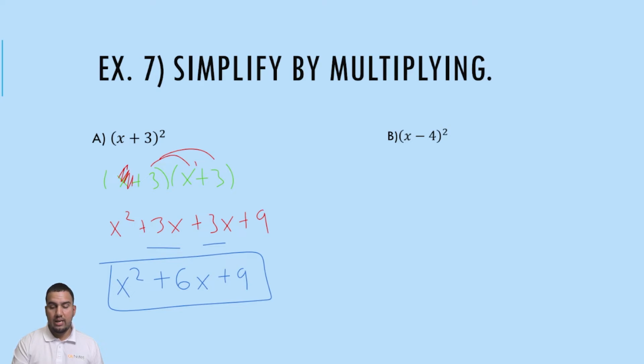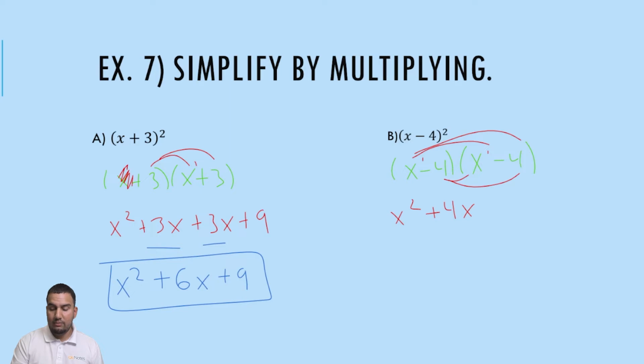I'm going to write this parentheses twice. So when I do that, I'm going to have x minus 4 times x minus 4. And then again, same concept. Cover the first time, but this time I'm not going to cover it. I'm going to trust you. I'm going to distribute x^1 times x^1, and that's going to give me x^2. x^1 times 4 is just going to go together. And then after I distribute the first one, I'm going to move on to my second one. But now notice where I'm going to put it. I'm going to put it underneath so I can go below it.